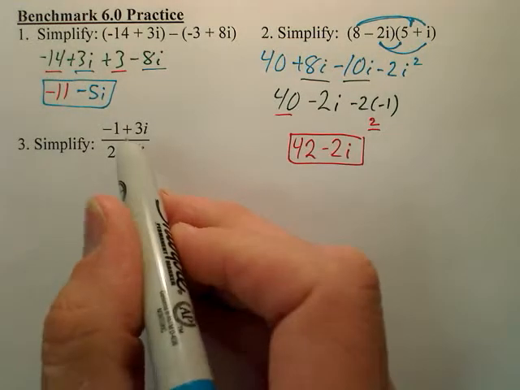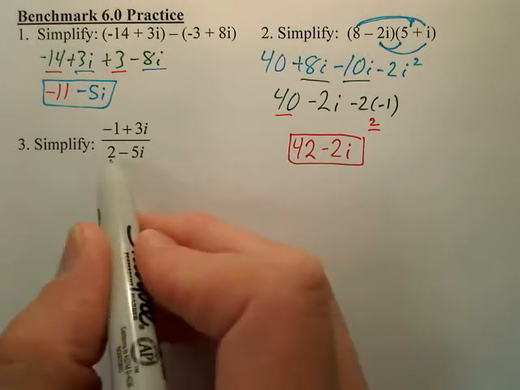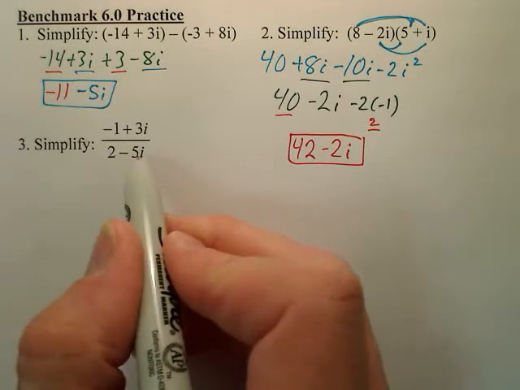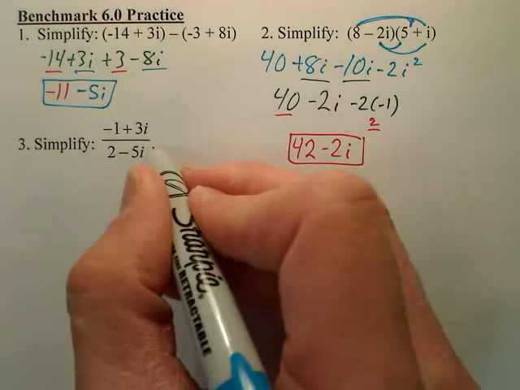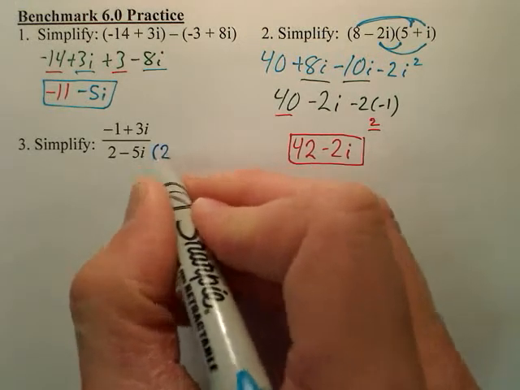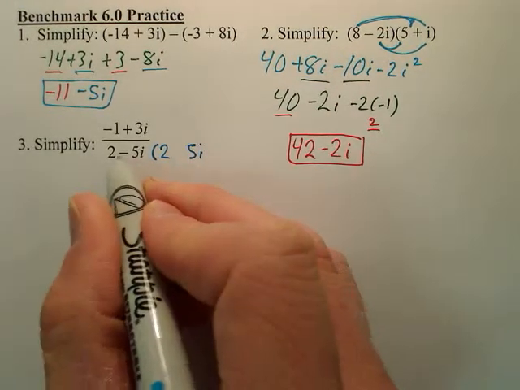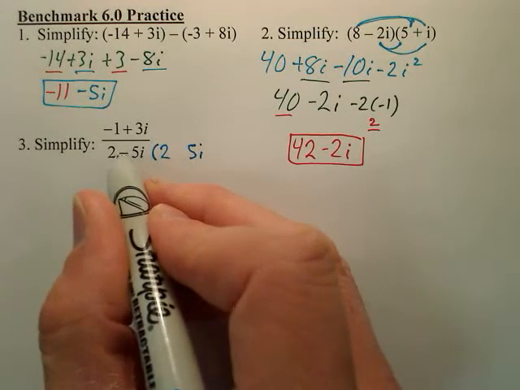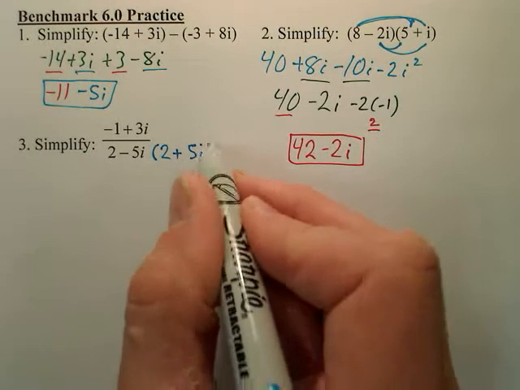Number three, when I divide two imaginaries, you're supposed to basically get rid of the i in the denominator. In order to get rid of this, you have to multiply it by the same thing, but change the middle sign. Since that's a minus, you simply make it a plus.